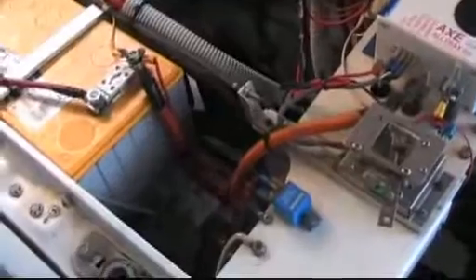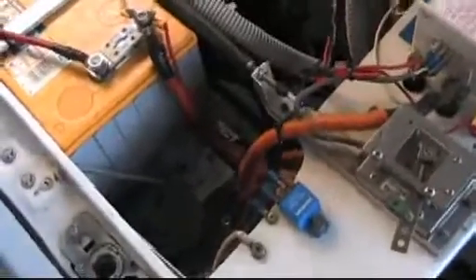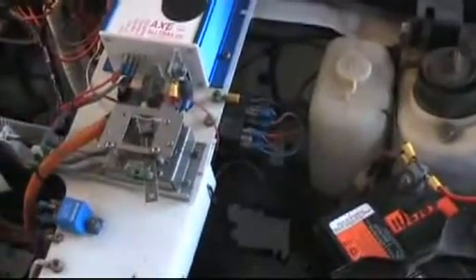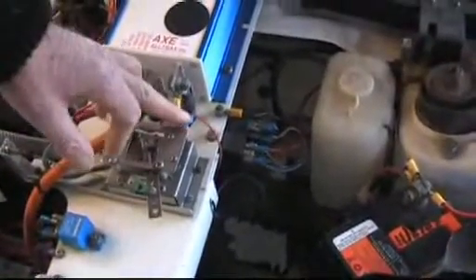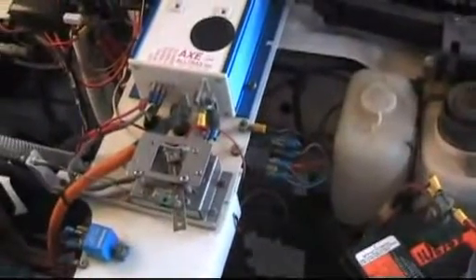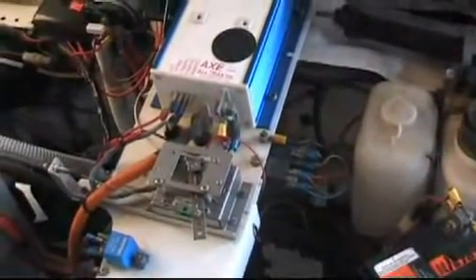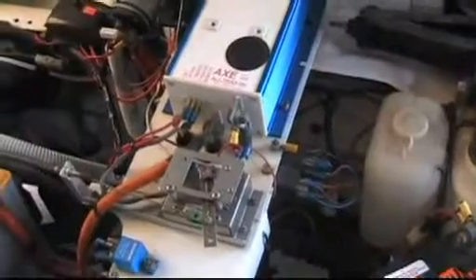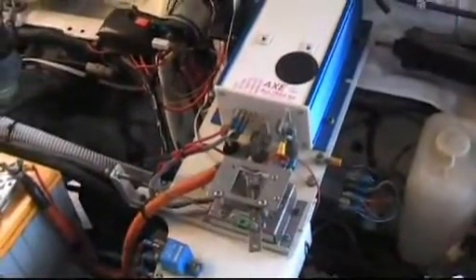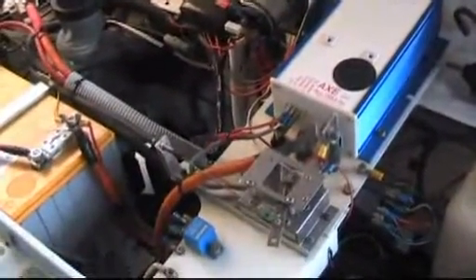It was running all the time but it made a continuous racket, and I thought that's a waste of effort, so we wired it up to this little micro switch here. Now when you take your foot off the accelerator it switches this switch on and the brake pump works. It only works when your foot's off the accelerator, and you're hardly likely to be accelerating and braking at the same time. It will stop perfectly well without them, so they're really only a luxury, but the law requires that I have them.